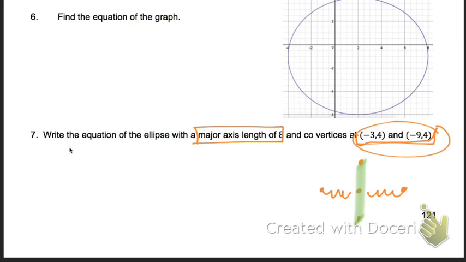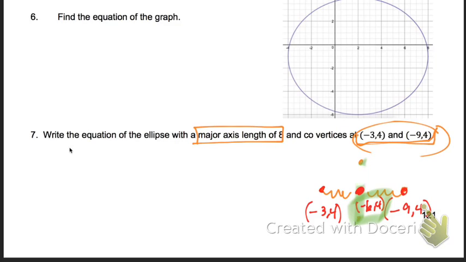Okay. So if they give me those 2 points, then they're supposed to be horizontal. -9, 4. No. They have the same x. -3, 4. They have the same y. Oh, you're right. Sorry. So if this were -3, 4, and -9, 4, like that, then what would the center be? -6, 4. And then it would go out. So this is my center, go right 4, left 4, up 4, down 4.